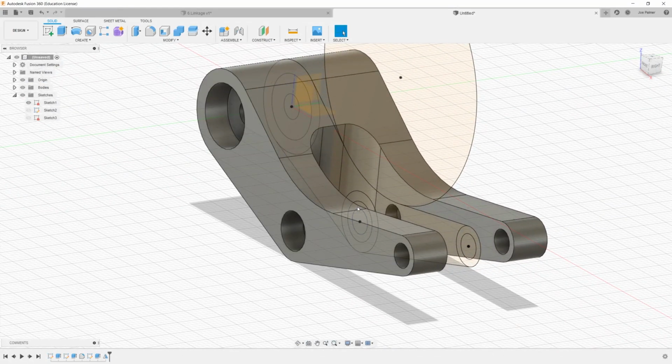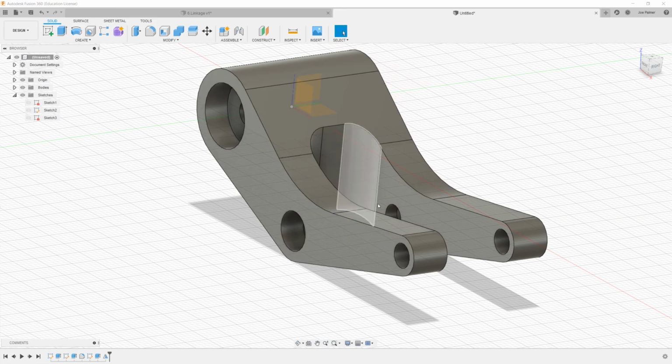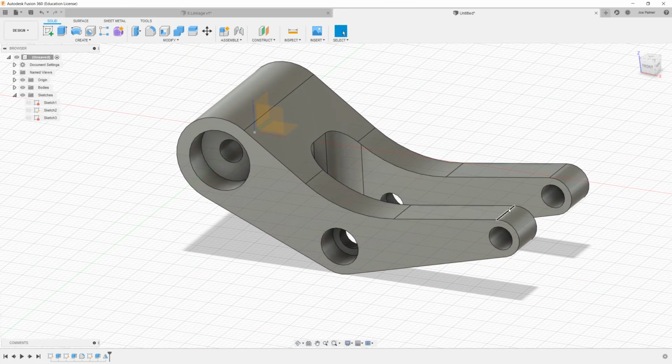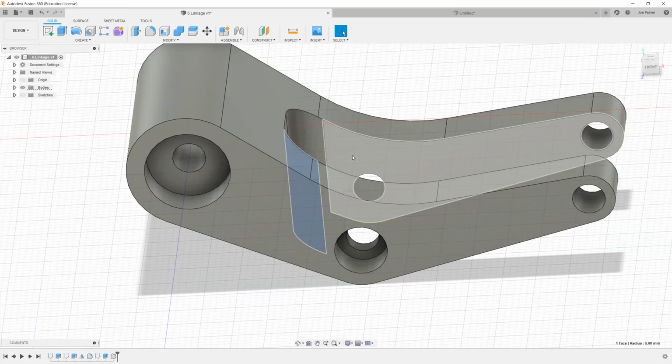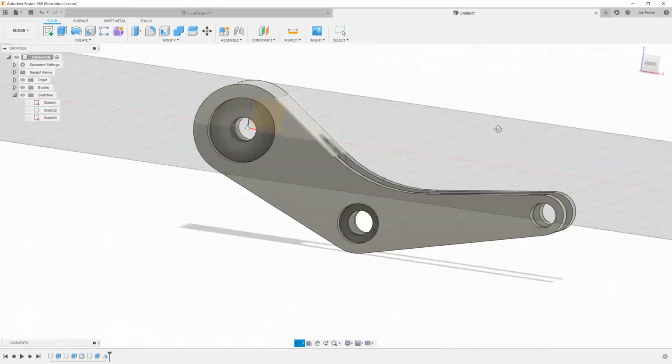And then the last thing I need to do is just hide the sketch features that I no longer need. So I can press the eye icon next to sketch 1, and this hides that particular sketch. And looking at the geometry, this looks good. It looks very similar or exactly the same as the reference component, and it's correct to the engineering drawing.